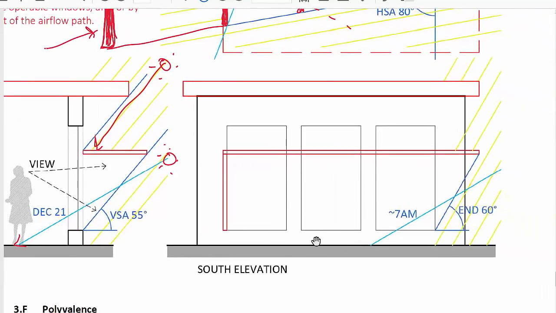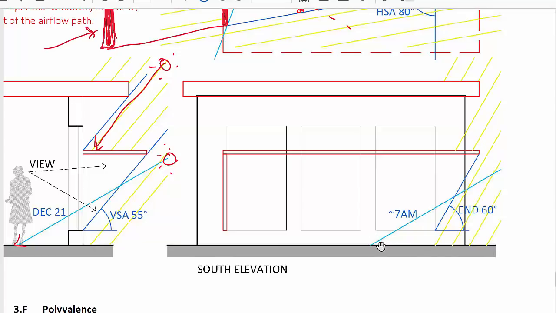And then the last thing is that in the elevation, you can show the edge profile. So on my horizontal shade here, I've come up with a relationship between my vertical fin and my horizontal fin, and of course my roof overhang. And in order to determine how much my roof and my horizontal shade should extend beyond the edge of the window, I indicate the end profile angle from the corner of the window, draw that up, and where it intersects my shade, that tells me how long to make the device.